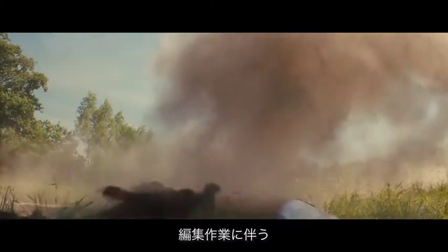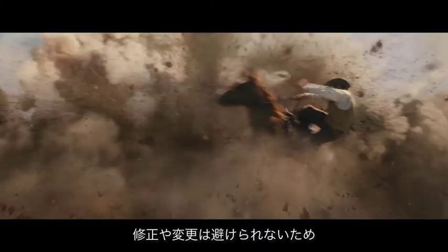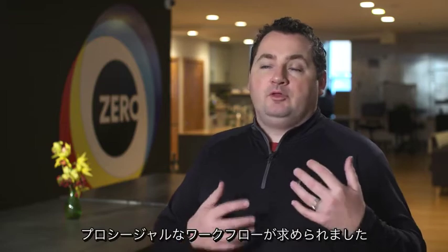It had to be procedural too, because we had so much time. I mean, the last battle takes place over half an hour. And as the edit got developed, shots would change, so we couldn't have a solution that was going to take us forever. So it was really important, to get that look right, that we had the ability to change this quickly, both with the effects pipeline and within NUKE.